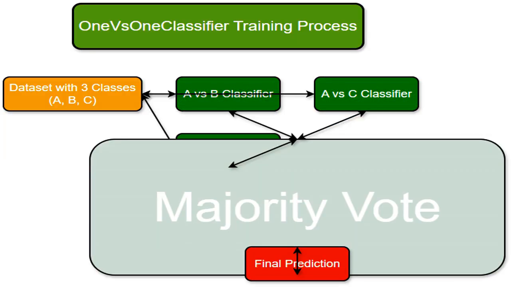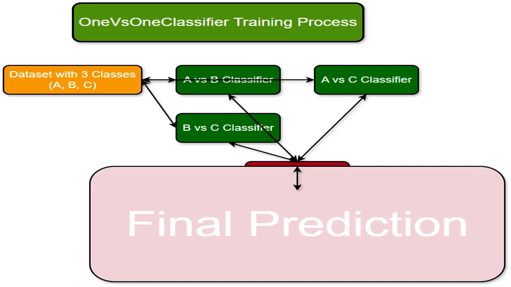After each of our smaller classifiers makes its prediction, we use a simple voting system to get the final answer. Each of the three classifiers votes for either A, B, or C. Whichever category gets the most votes wins. It's like a democratic decision-making process amongst our three mini-classifiers. Majority rules. This is the final output of the whole process, the classification of a new piece of data, based on the majority votes of our three smaller classifiers. It's the answer to the question, what category does this new data point belong to?